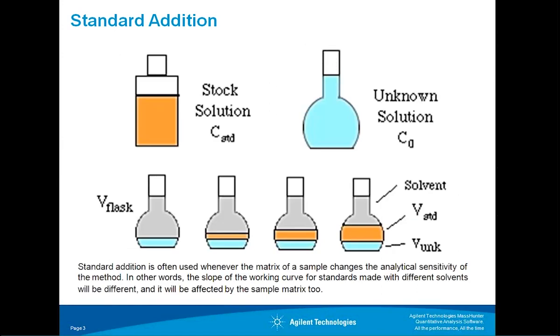Let's look at this pictorially. As I mentioned, we have our solution that we're going to determine the concentration of. What we're going to do is add incrementally a spike and then another spike, and we're going to do this maybe a third time. Each time the spike concentration increases, so we're able to draw basically a calibration curve from these known amounts that are added to the original sample.